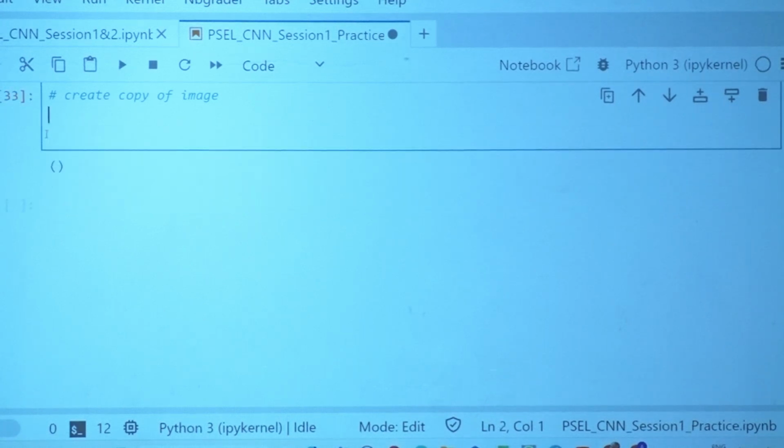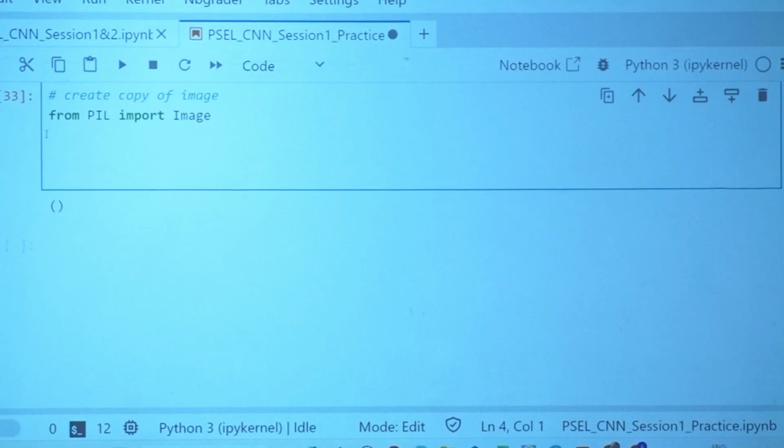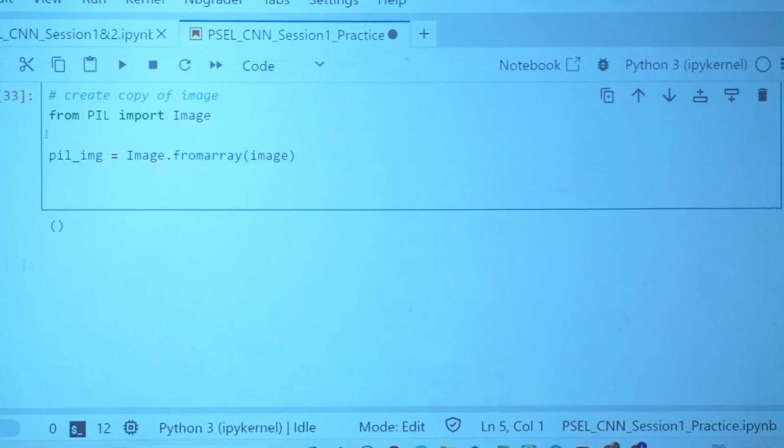I'll convert it into a PIL image. From PIL import Image, then get the PIL image. I'll see what I'm missing there in a while. Image.fromarray of image. So using the fromarray method of the Image library from PIL, I'm converting that image into a PIL image.